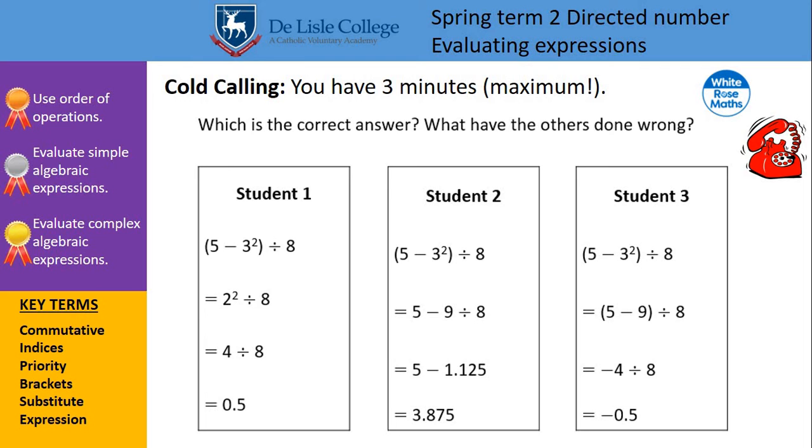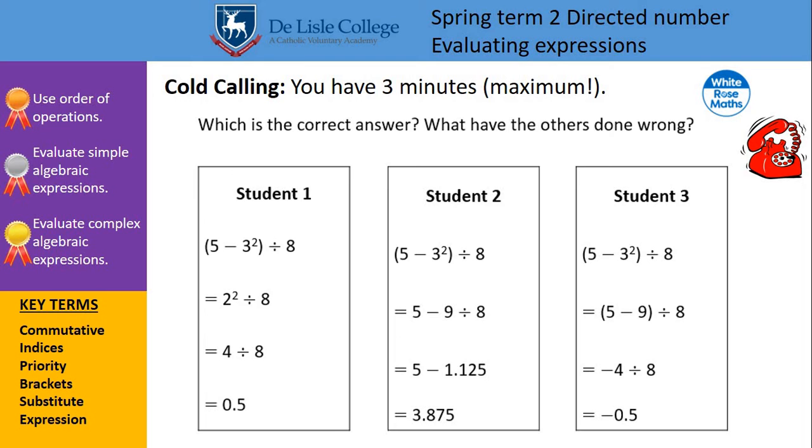Okay, welcome back. So let's have a look from left to right to see how we did then. So student 1, their mistake, because this is in fact wrong, is they've done 5 minus 3 first. Okay, that's got them 2. They've then squared that to get 4, then divided by 8 to get 0.5. Okay, what you should do first is the indices. We need to do the brackets, but we've got the index in there. That's 3 squared, which is 9. 5 minus 9 is minus 4, then divided by 8 is minus 0.5. So in fact, student 3 is correct there.